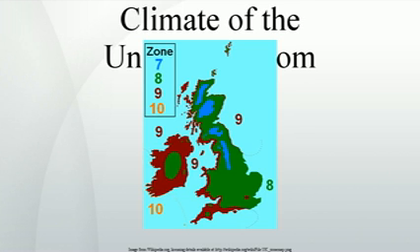Though the UK is mostly under the influence of the maritime tropical air mass from the southwest, different regions are more susceptible than others when different air masses affect the country. Northern Ireland and the west of Scotland are the most exposed to the maritime polar air mass, which brings cool moist air. The east of Scotland and northeast England are more exposed to the continental polar air mass, which brings cold dry air.